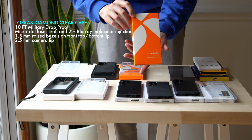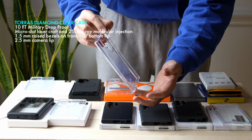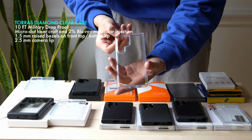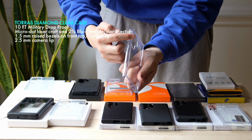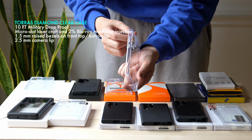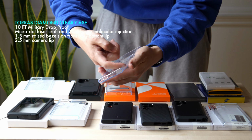Here is our Torras Diamond Clear case. It is a 10-foot military drop proof case, and it utilizes micro dot laser craft, and that's what those micro dots on the side and on that left corner where the camera bump is, that's what it's made out of, and it has that bluish hue because it uses 2% Blu-ray molecular injection.